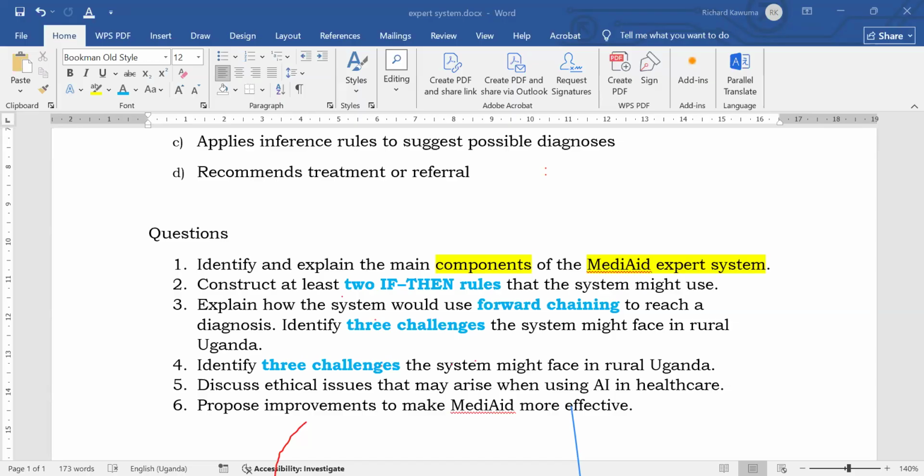Now, if you have ever gone to the hospital, okay? Have you ever asked the doctor why or how did I get malaria? If the hospital doctor says you have malaria, okay? Have you ever asked yourself, the doctor, but how did I get malaria? I sleep under a mosquito net, okay? If someone says you have typhoid, you say how? I even take boiled water. How can you say I have typhoid? Okay?